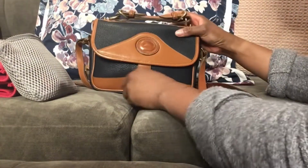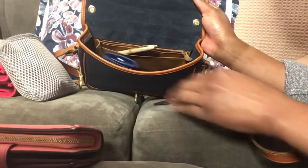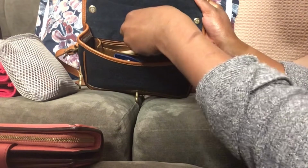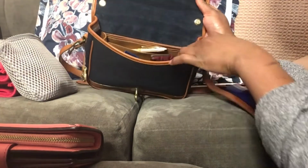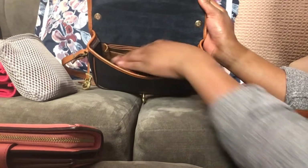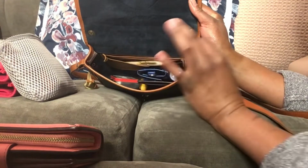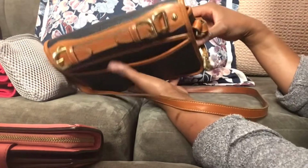One thing, the reason why I pulled out the other card holder is to show how you can fit more if you use a smaller wallet, of course. So I'm going to pull out the full size wallet and put in a card holder. Now if I put the card holder in here, and let's just put it tall like that, I think that'll be fine, so everything can sit up beautifully. I have so much more room now. I can fit this in. My lotion goes in. I also have room for other things, as you can see here. There's ample room over there in the corner. So I can fit a lot more in here if I pare down my wallet. And I didn't take the phone out, so the phone is still in the bag.